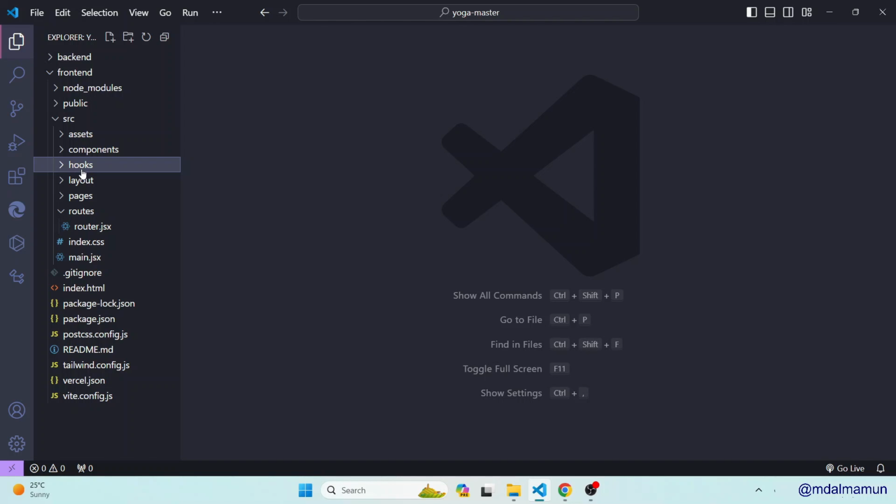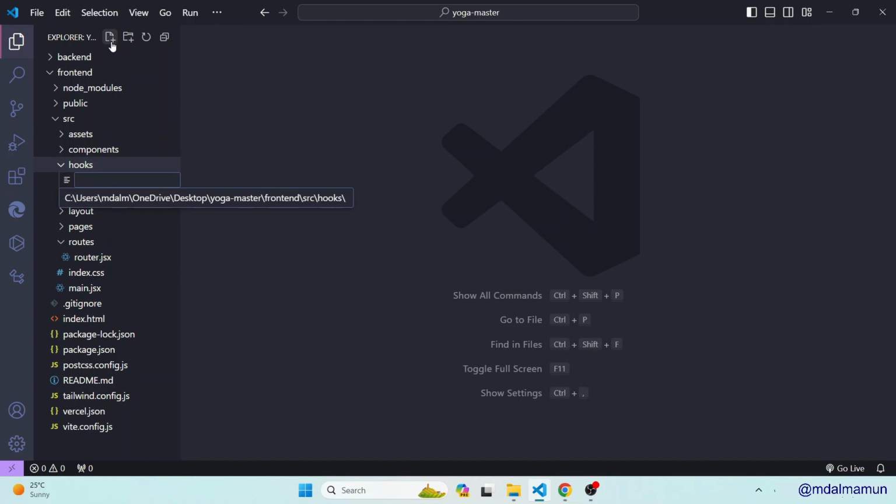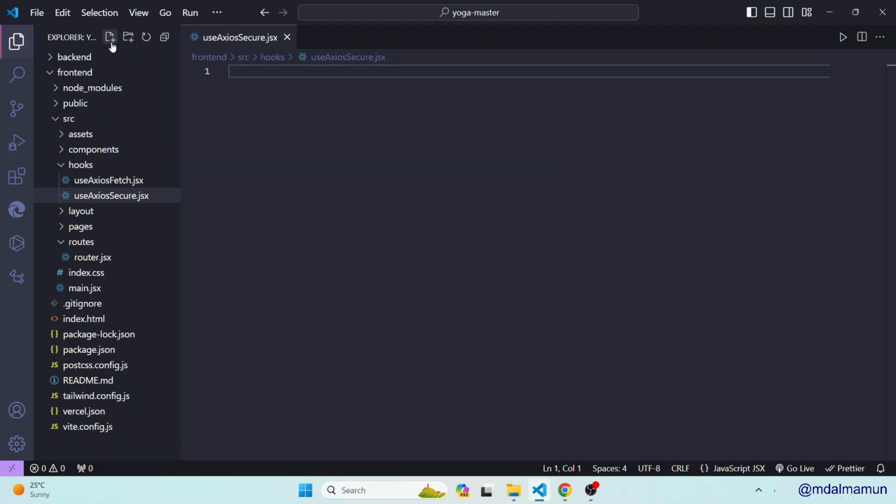So if you have hooks here, what you have to do, you have to define another hook. So at the beginning we'll have a securing hook, so that would be useAxiosSecure hook, useAxiosSecure.jsx.